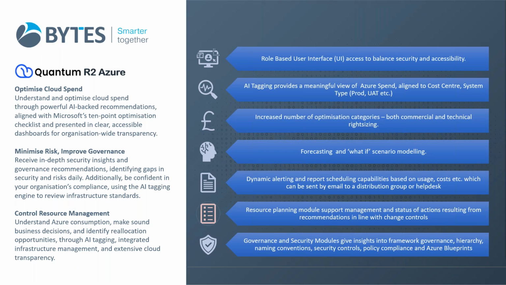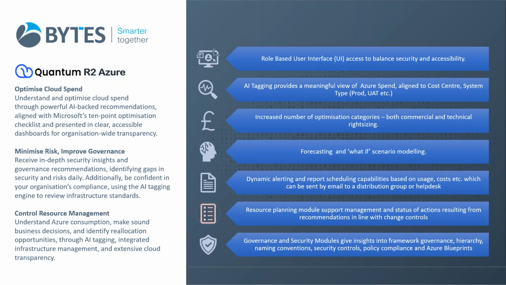The AI tagging capability within Quantum allows you to group either subscriptions or resources or VMs into defined areas, which means that I can then provide different views without affecting any of the Azure tags that we might have. They provide views to stakeholders who might have more of a financial or cost management head on them. It allows us to do things like forecasting within there as well, and dynamic reporting, dynamic alerting as well.